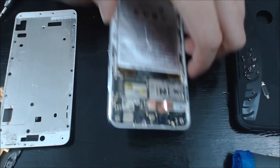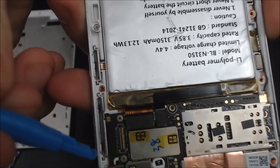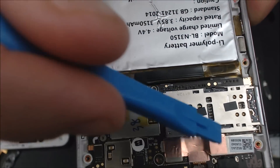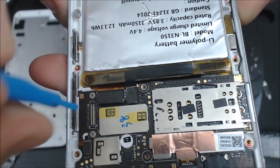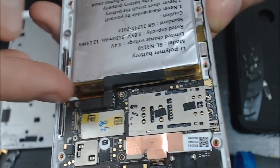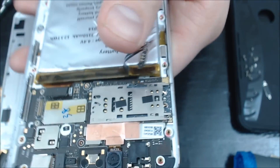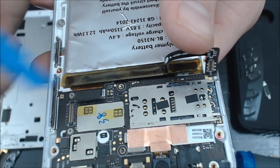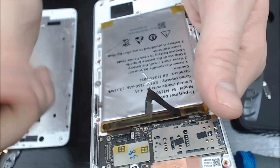There are two things attached to the battery in the phone you need to pop off — this thing right here and this thing right here. They connect you to the motherboard which is right here. Take your separator tool in lightly — there we go, that's off — and then the same thing with the second one. Now, something I want to point out: on the motherboard there are going to be six little pins right here. I only have four — I had a little damage, it just kind of popped off. So just be careful doing that.